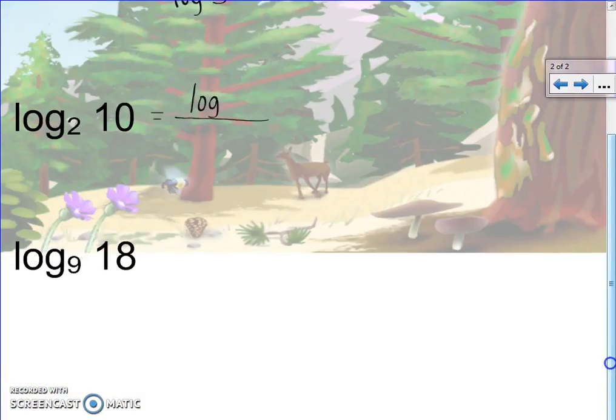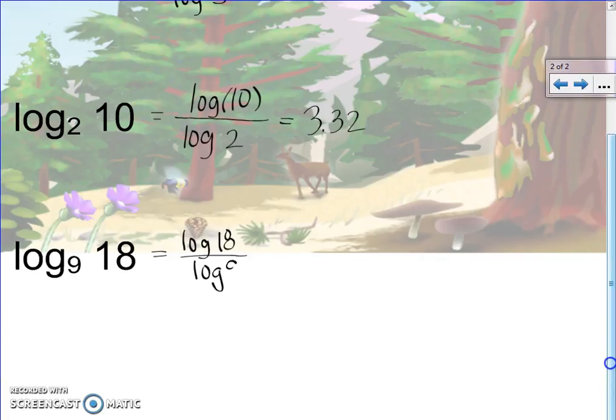This next one? We show our work. On the test, it's going to say use the change of base formula. That means you have to show me the change of base formula. What do we get for an answer? Remember to close that parenthesis on the top. They're going to give you this one, so you need to close it around the 10. And the last one, log 18 divided by log 9. What is this one? 1.32. Questions?